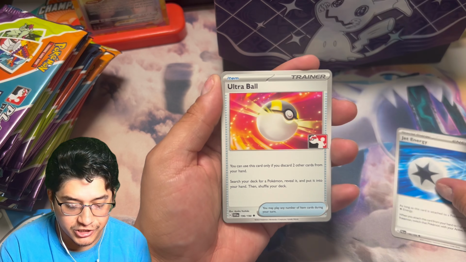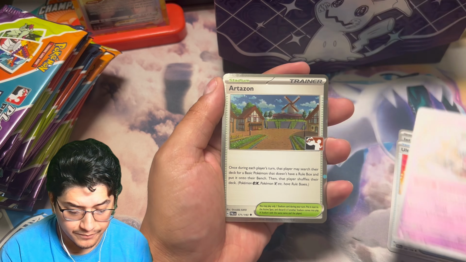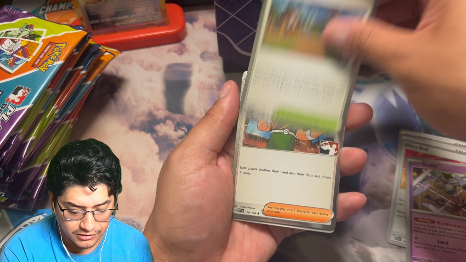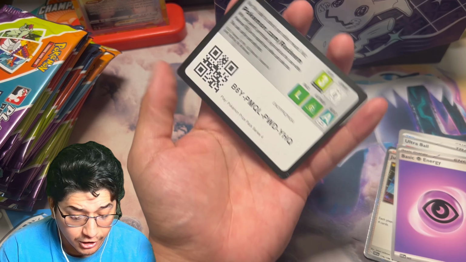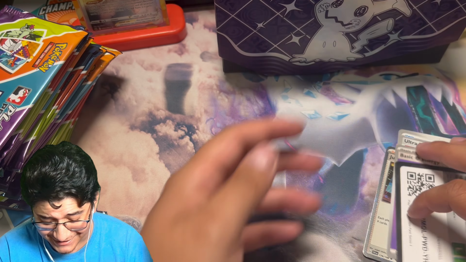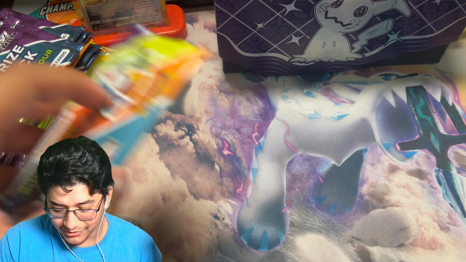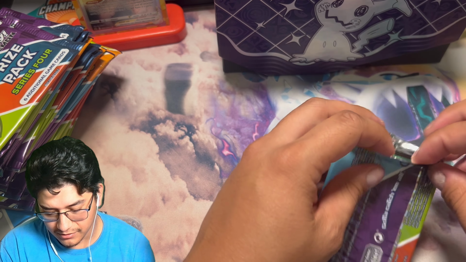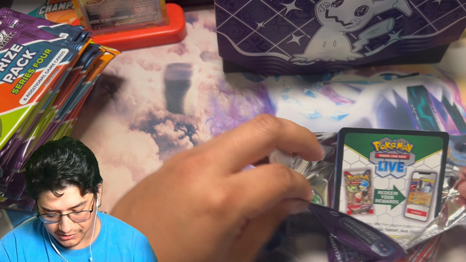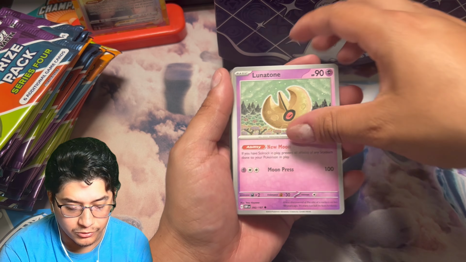We get the Jet Energy, Ultra Ball, another Klefki for sure. We get a nice little Artisan, another Judge, and a psychic, and a code card. Oh my goodness, they're coming in hot. Oh my goodness, bro, they're trolling me, dude. All right, and then let's open her up. Let's see what we get. Ooh, we get the Lunatone.